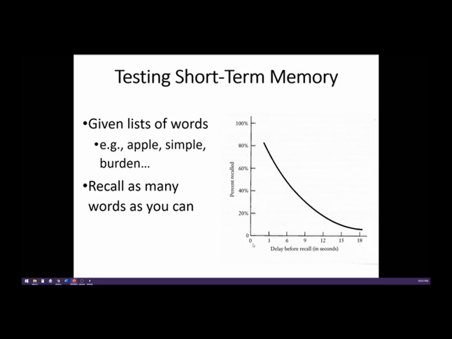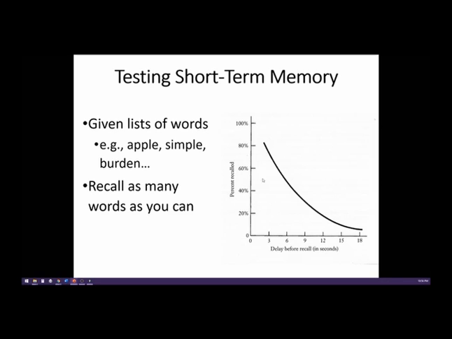And so at the bottom here, we have delay before recall. That's saying if they make you wait before you give them back the list, so for the first part here, if you have to wait 3 seconds, and then they ask you how many of the items from the list you remember, how many are you then able to remember? So the percent recalled from the list. So higher is better. So if they make you wait for 3 seconds, you're going to recall about 80% of the list. It's not too bad.